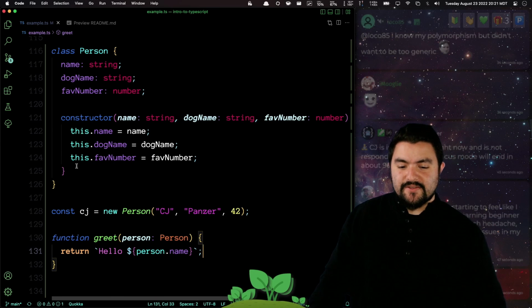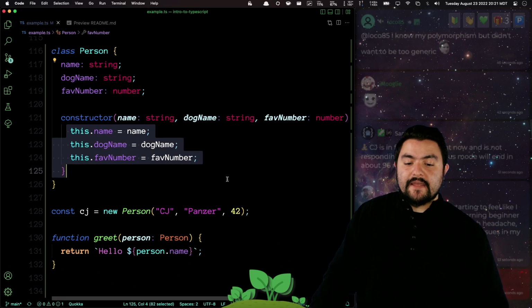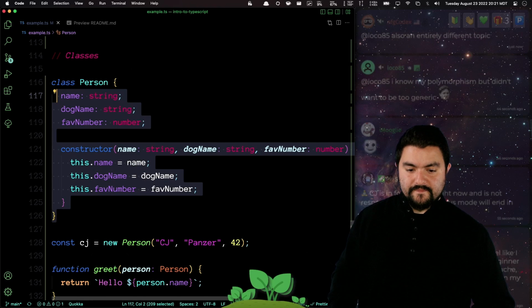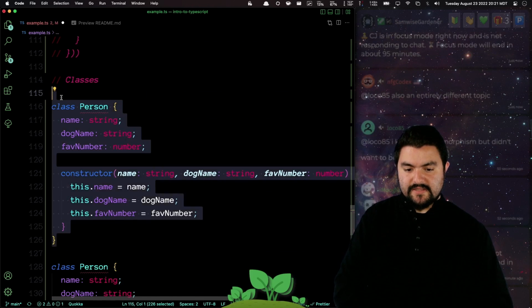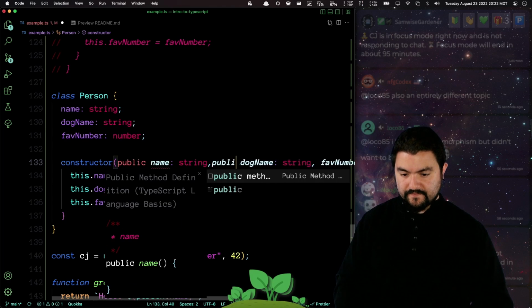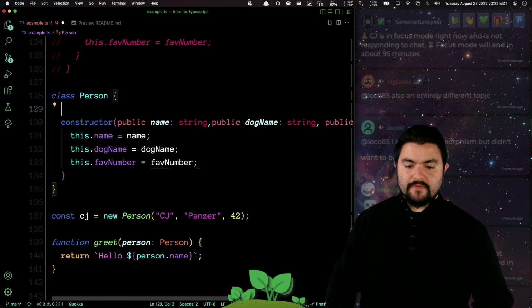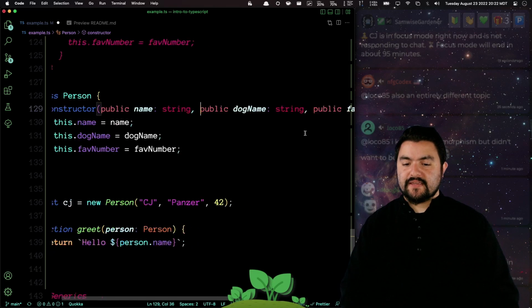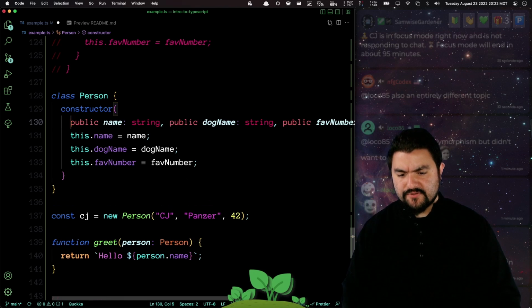Let me show you some shorthand syntax. It was mentioned to me in the chat that you could do this, but basically I've defined that this class should have all of these properties, and then I manually assign all of these properties, but there actually is a shorthand for that. So if instead I define my constructor like this, I'm going to comment this out so you can see that one. But if I put the word public in front of each of these, I can get rid of this definition here, and this basically does the same thing. Ultimately, it defines that I am going to have these properties on the instance itself. So this is a nice shorthand.